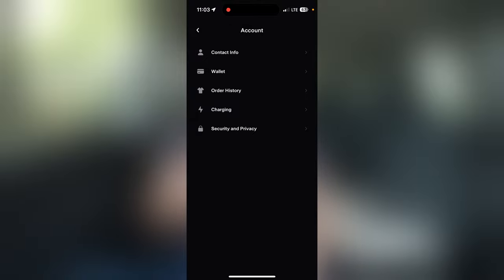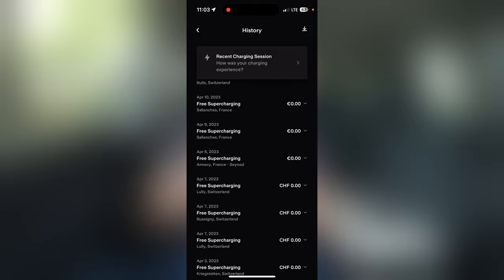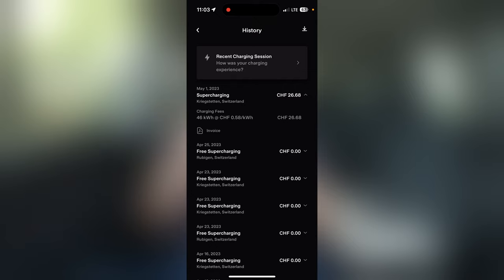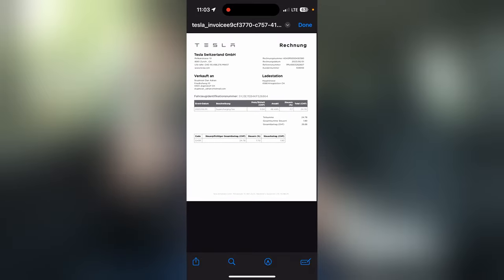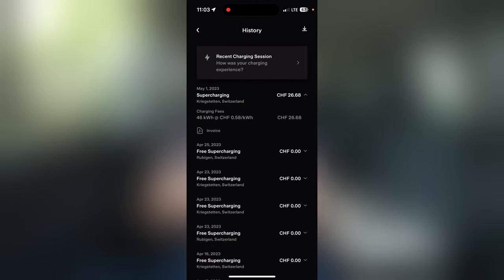And if you go to charging and then history on the charging, you will see all the charging history, where you charged and how much you have paid, and it will give you so much information, and even the invoice. You will have all the invoices here if you want to use it for your company, or for example for tax, you will get all this paper. Very nice, and you will always find it here, and you can also download it all together from the upper right corner.